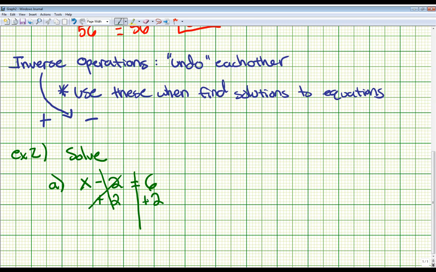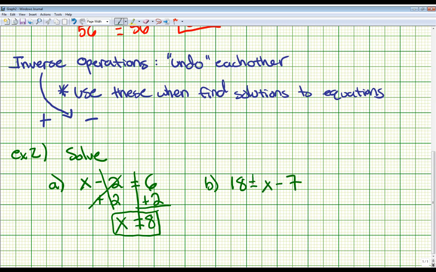Then over here, I have 6 plus 2, and that would equal 8. So my equal sign stays on my line that I drew. The right-hand side of our equation has an 8. And since I've gotten rid of this minus 2 and plus 2, the only thing I have left over there is an x. So this tells me that my mystery letter x is going to equal 8. And I am finished with my equation. So I solved x minus 2 equals 6 by using the inverse operation, and x is going to have to equal 8. The next equation they give us is 18 equals x minus 7.